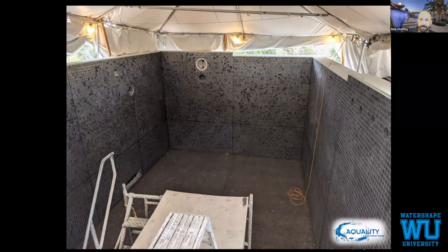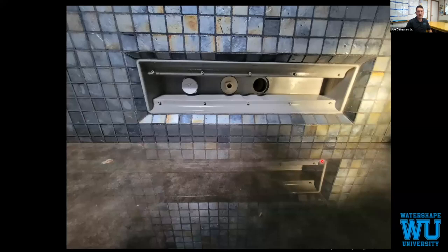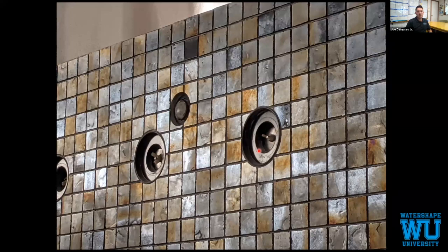So you can barely see over here, our swim jet is actually recessed. All of our speakers are recessed, our vacuum fitting, everything like that is recessed. Luke and Amy did this nice detail around our wall channel drain, make sure it's recessed. We used the deep dish jet niches from CMP. And then again, the light is recessed.